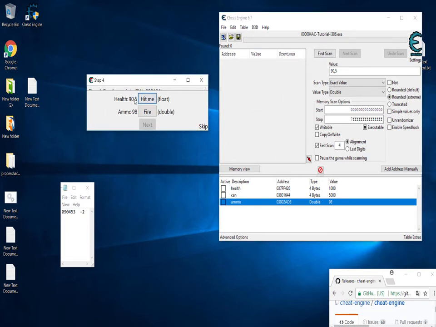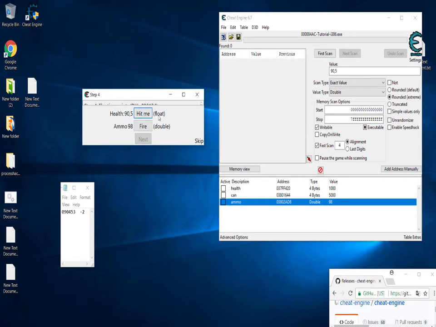Because it just hasn't been coded that way. The creators of that game have put those values on different addresses, and this is not something that you can access by double value.